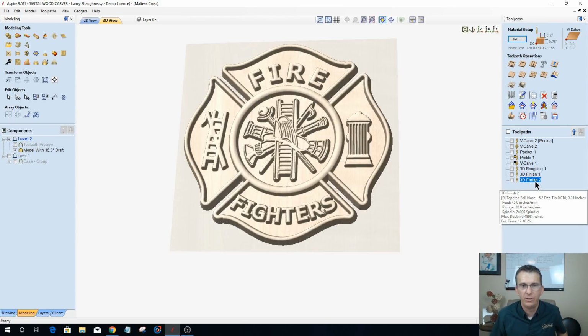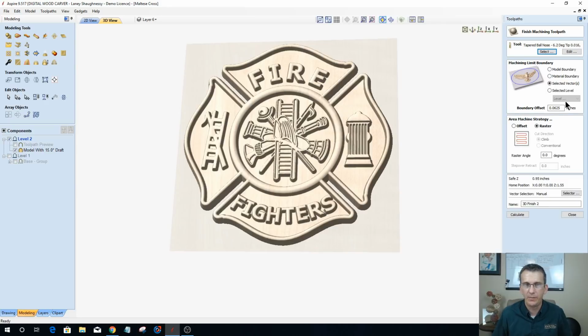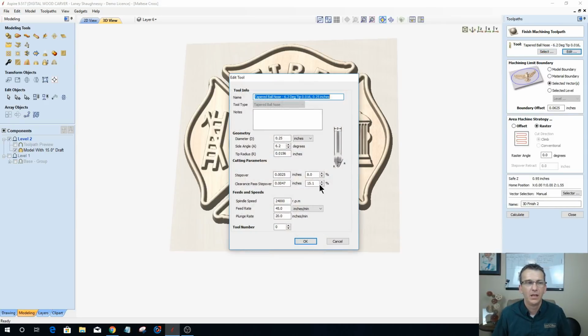From there, you can adjust feeds and speeds and stuff, step overs and things, depending on how much cleanup you need. To reduce that time, you can optimize that tool path a bit. In my case, I probably could, like I said, run about 65 on my clearance pass step over. Really don't need a clearance pass step over, so I could turn that up to about 25%, maybe even higher.